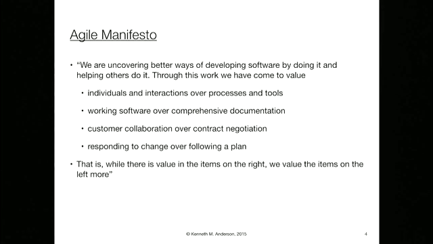And so they're not saying that in Agile life cycles you're not going to have contract negotiation, you're not going to follow a plan, you're not going to have processes. You'll have all those things. You'll even make documentation. What they say is that we don't value those as much as individuals, working software, collaboration, and responding to change. So we're going to prioritize those as being more important, things that we value more than those other things. And so this is a big shift, a big transformation in the way we would think about building software systems.